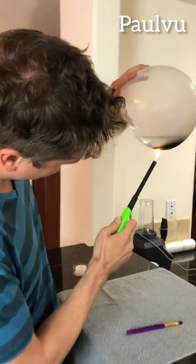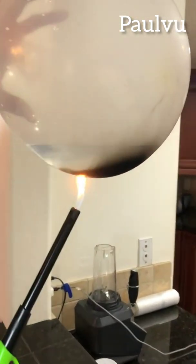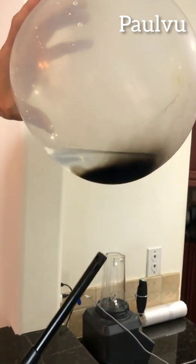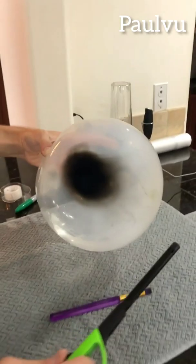What is it you wanted to show me? I'm going to show you how someone can unlock your phone using your fingerprint without you even knowing. How are you going to do that? I'm going to make a replica of your fingerprint. You have your phone? Yeah, I do.